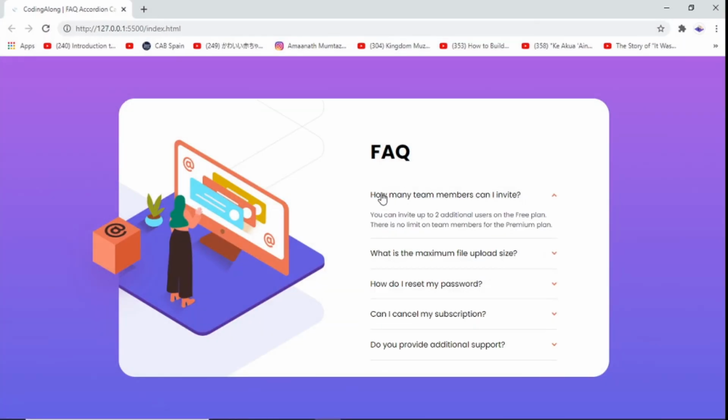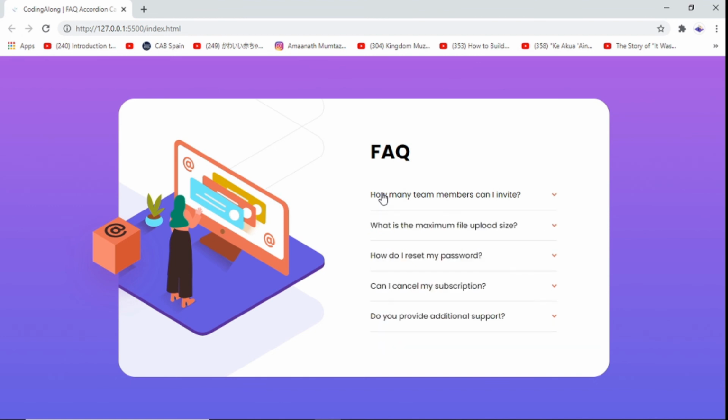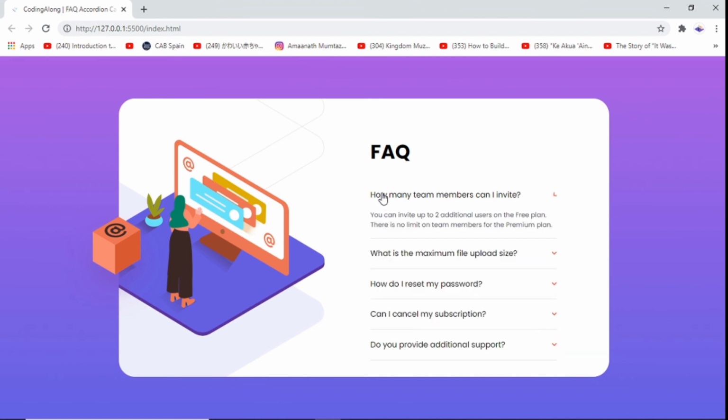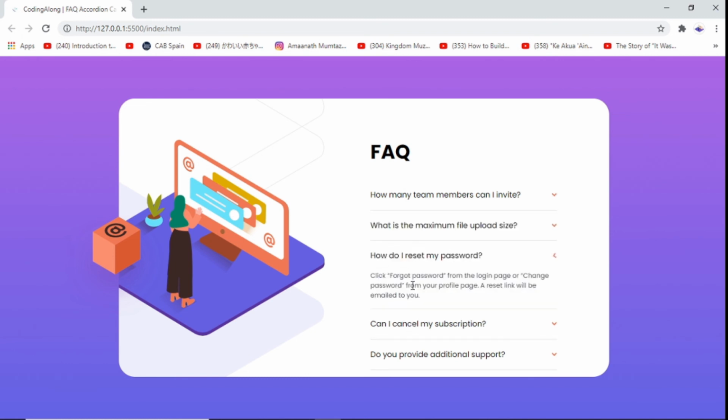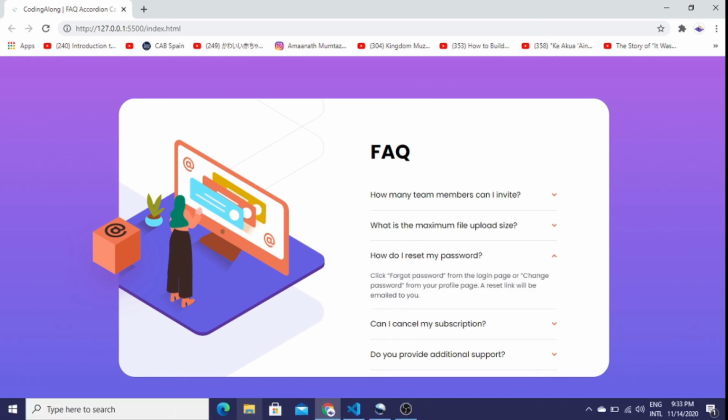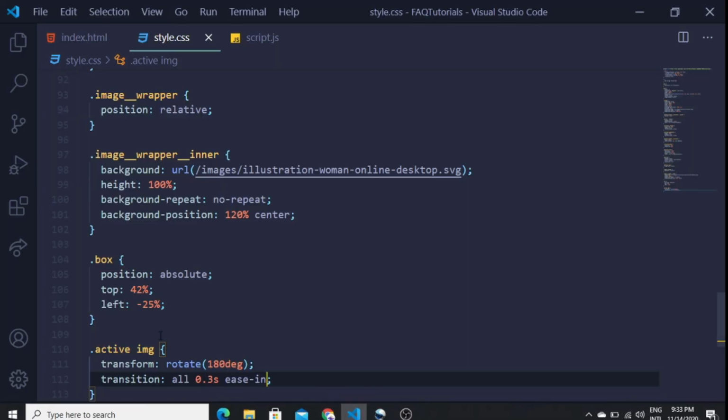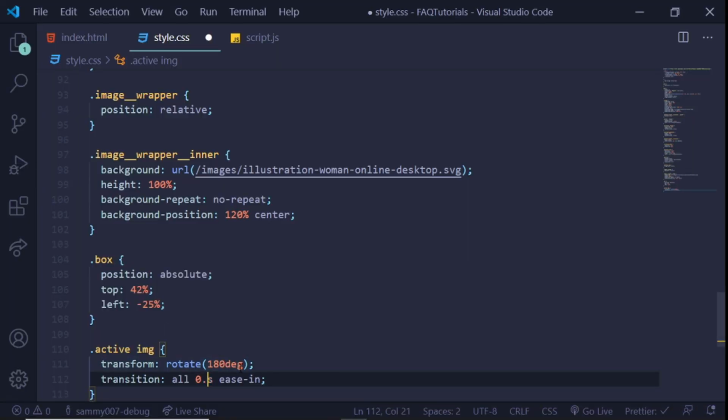So now, see, it switches 180 degrees. To make it 0.2 seconds.